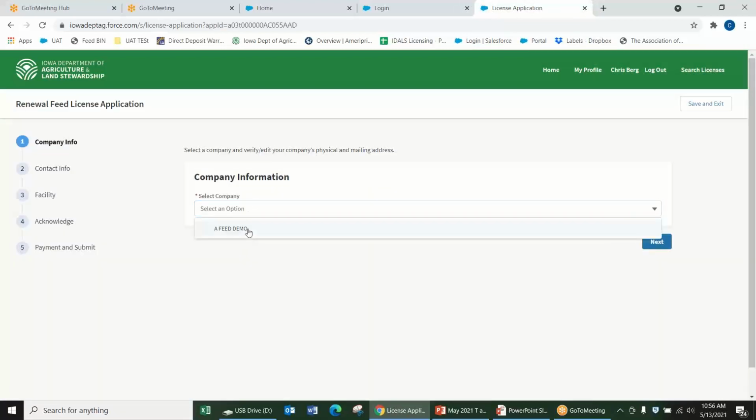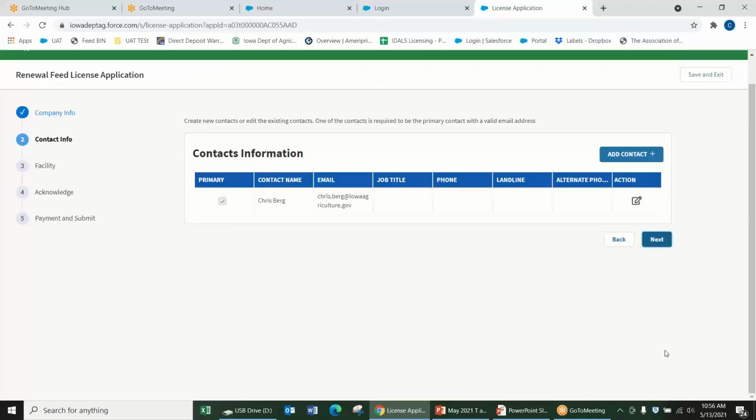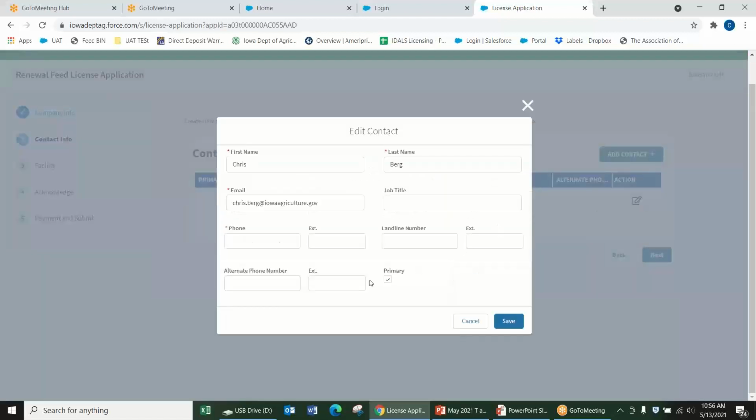And you select the company. And just keep going through the steps. If you need to make a change, if you need to add a primary contact, you select this pencil icon, and it'll edit it for you, so you can go through and edit your information.